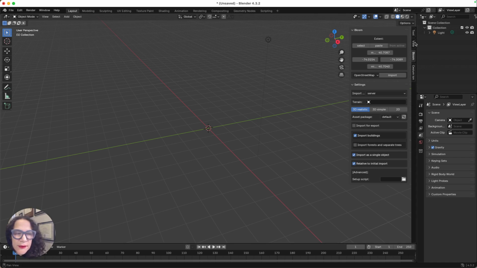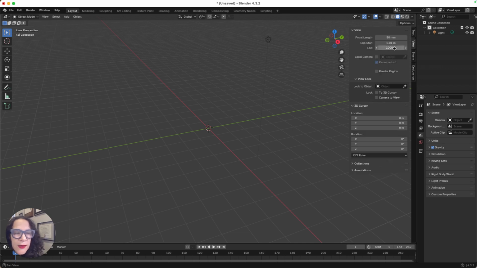Something I tend to forget: you see this thing, you're going to have this huge screen. If you want this focal length to be that small, you might have to hunt around this grid for it. So what I do is I put in a number of at least 10,000, but I usually go way more, so that you can find it.